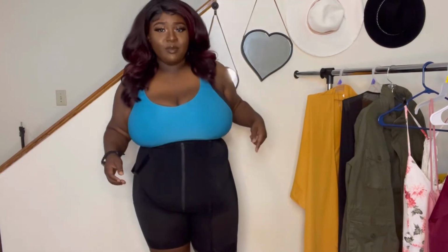Guys, as y'all already know, if y'all have seen my part one and part two of my Shapellx hauls, I have this same body shaper in a 2X. No, I don't have it in a 2X. Yes, I do. I have it in a 2X, a 3X, and a 4X, y'all. For some reason, I feel like all of these suck in the same a little bit, but I feel like if I would have gotten another 3X, it would have been a little better, because you see this? Oh, what is that? Little bulge. I don't know what that is, but yeah, we ain't gonna talk about that.